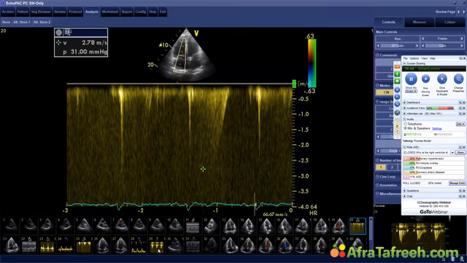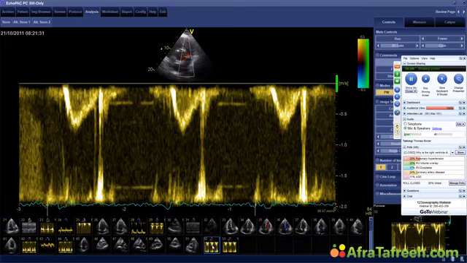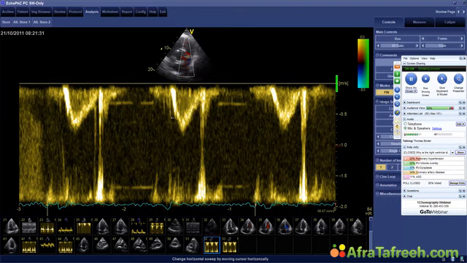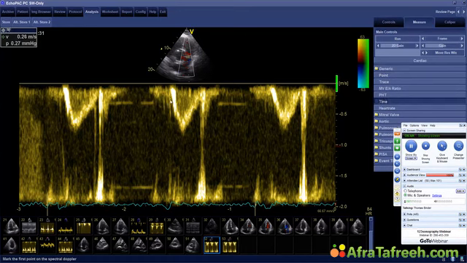But what for me is more interesting is to look at the signal across the pulmonic valve. Let me see where it is. Here, okay. So if you look at the signal here, what you nicely see is that you have a very rounded signal. In other words, the time from the beginning of the signal to the peak is somewhere in the range of 127 milliseconds. If you have pulmonary hypertension, this is much shorter. You would have a short so-called pulmonic valve acceleration time. So I can exclude that this patient in reality has pulmonary hypertension.